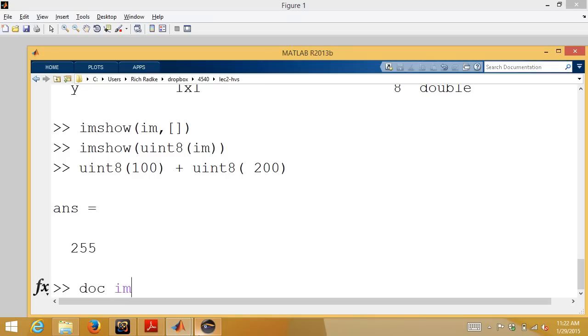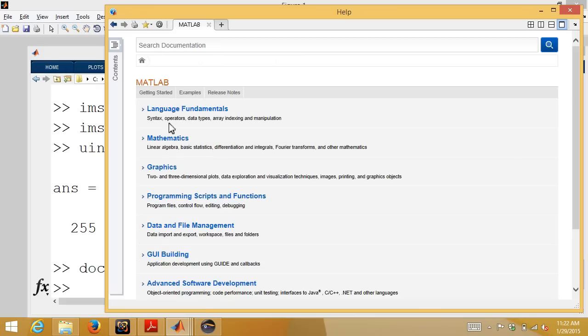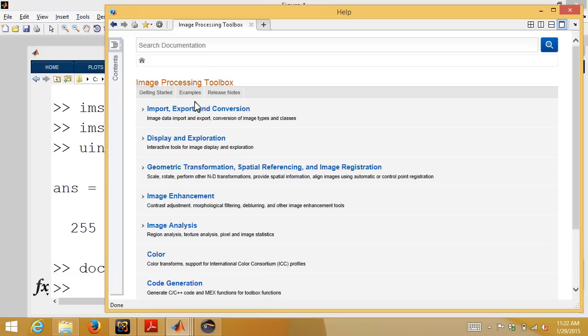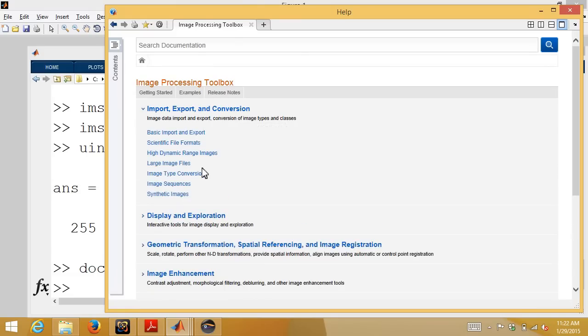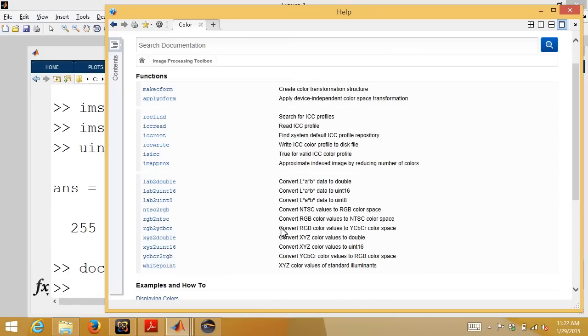But MATLAB has a ton of documentation, and I'm trying to find it. So what we were just talking about is kind of like color. I'm looking for the color, here we go, color. So MATLAB does have a bunch of color transforms built into it. Different color spaces, RGB to XYZ, RGB to this, different things. And so we'll get to a point where we're going to be using those. For the purposes of the first assignment, I want you to convert RGB to HSV with the formula. You can check it, but just be aware that some programs have slightly different conversion formulas than what's in the book. So just for my own edification, do it right the first time, then we can use MATLAB. Okay, other comments or questions?